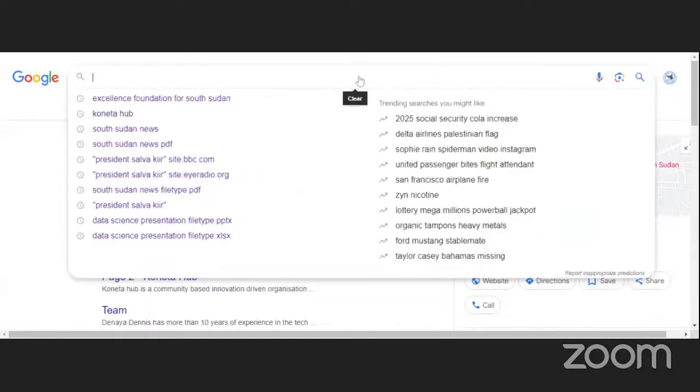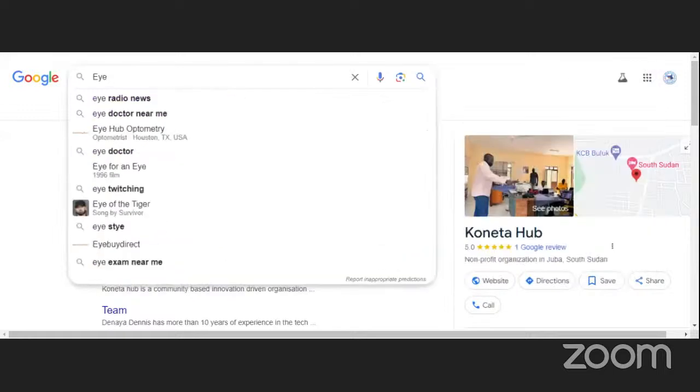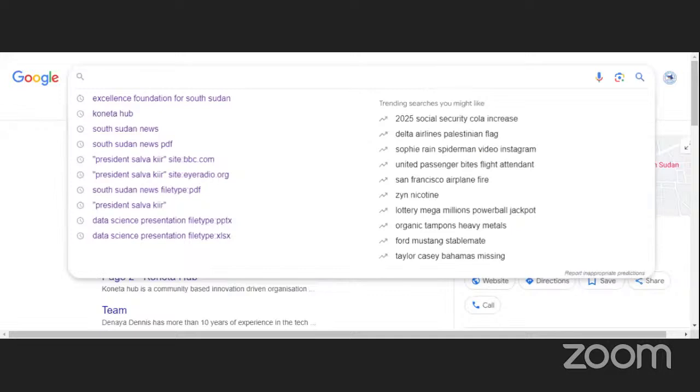Let me try to search for another business. Maybe that is not on. Anyone can give me a business name that I can try to search and see whether we can find it.